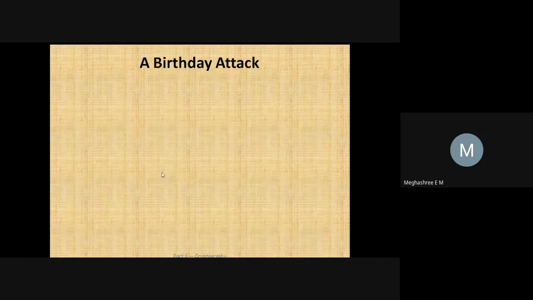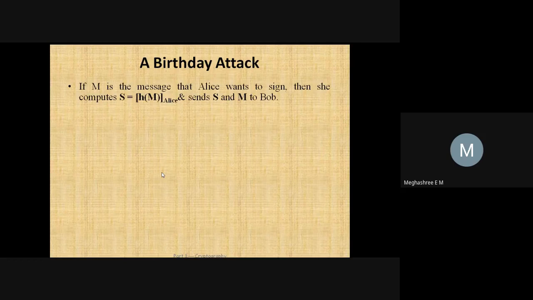Okay, so let's see the actual example with respect to the birthday problem. Whenever communication happens between two parties, how can the collision or birthday attack be found in this example? Let's consider Alice wants to send a message M to Bob.